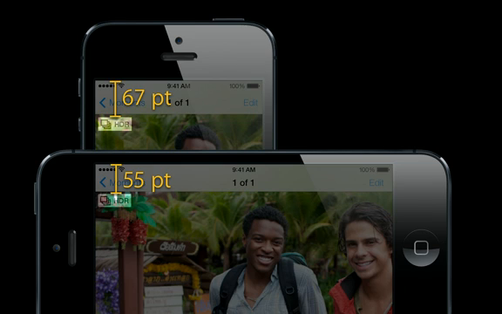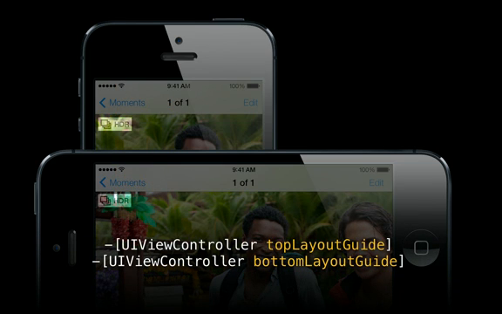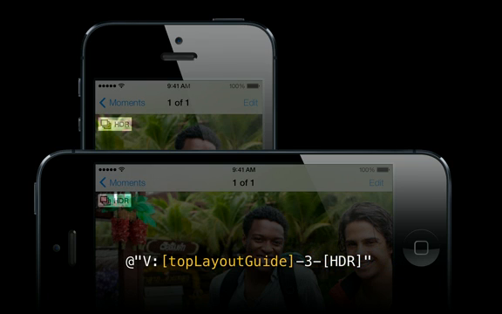We've introduced that with iOS 7. View controllers now have a top layout guide and a bottom layout guide that describe where those features at the top and bottom of the screen that might overlap your content are. And even better, you can now use them with auto layout. So a single constraint like this one would keep that HDR icon 3 points below that navigation bar, and when you rotate from portrait to landscape, it would get automatically adjusted for you.